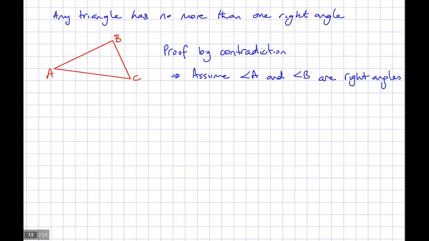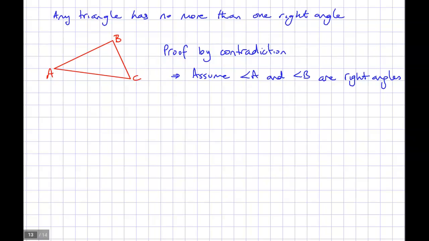So here we're going to say that there are two angles that are right angles. So I've randomly chosen angle A and angle B as a visualization there for you if you didn't realize what a triangle looked like. And that is the statement we're going to say. We're going to state the opposite of what I want. So angle A and angle B are both right angles, more than one. And then we're going to use logic.